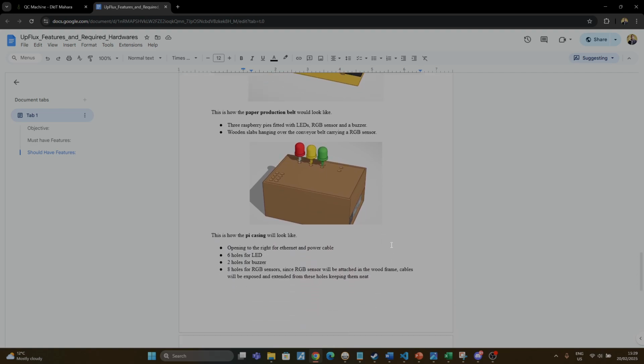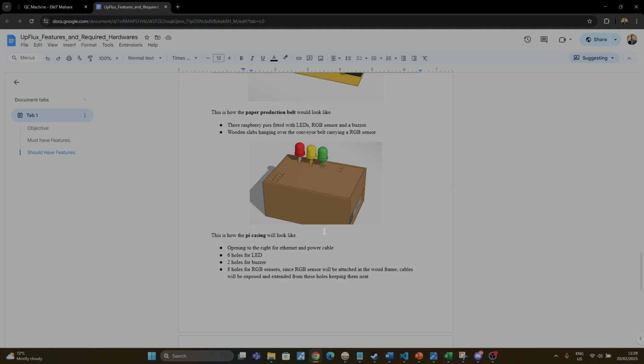Then I thought about how we are going to manage the cables, and I came up with an idea to create a casing for our Raspberry Pi and the other cables, because we can't really use a breadboard at our expo, since the breadboard is meant for prototyping. So to hide the cables, I decided to create a 3D model here as our initial plan of how the casing will look.